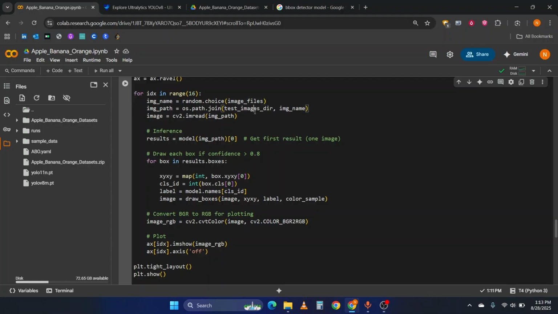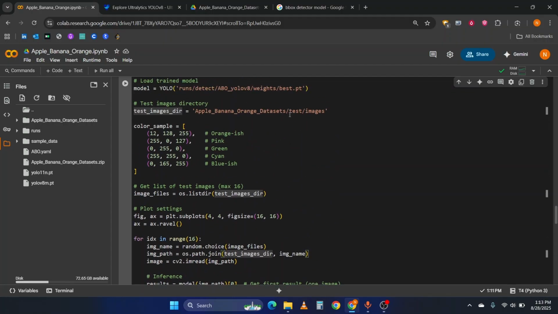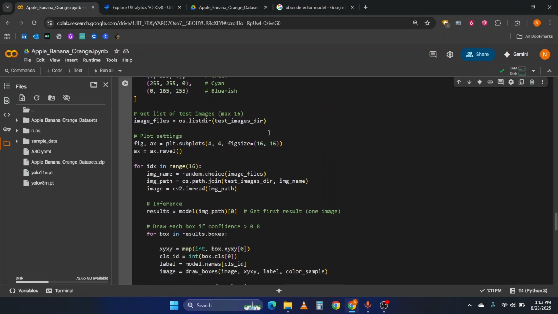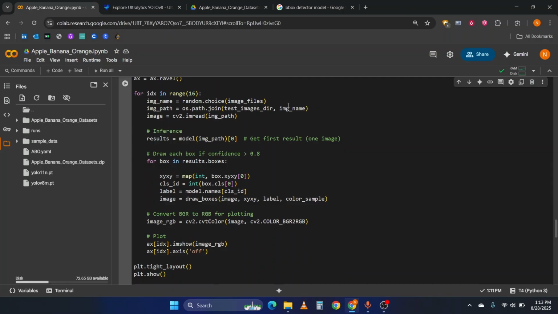That's in which we first pass the test image directory. Here the compiler will go to the images folder. Inside that images folder, whichever image we have to select, that image name we have to give, that is this. After that, the image path gets created, and we just have to read this image. And you can see that here I am not passing the image, I am passing the image path, but there is no difference. Either you pass the image path or the image, there is no error.